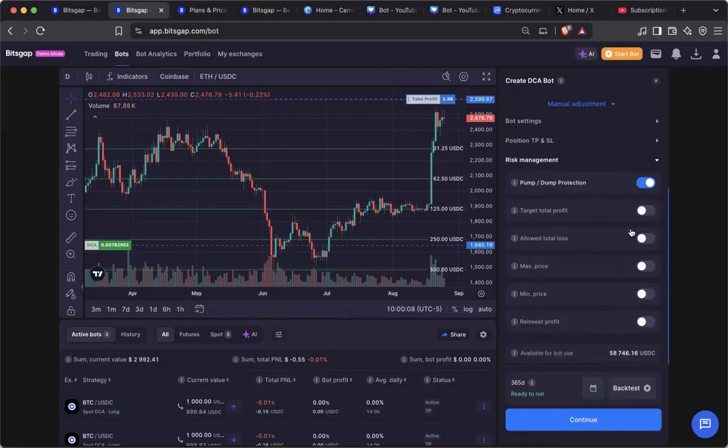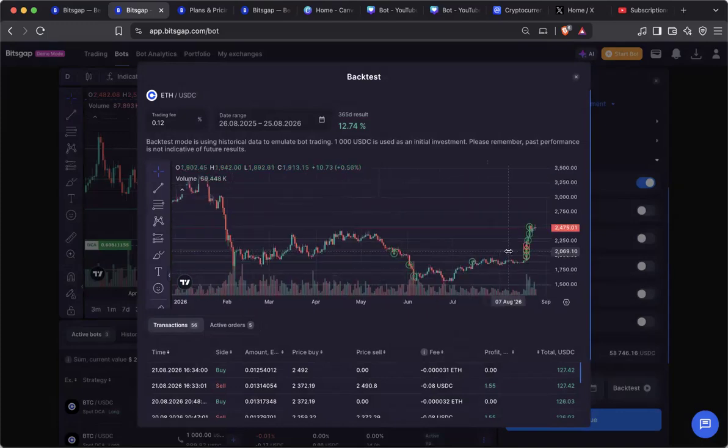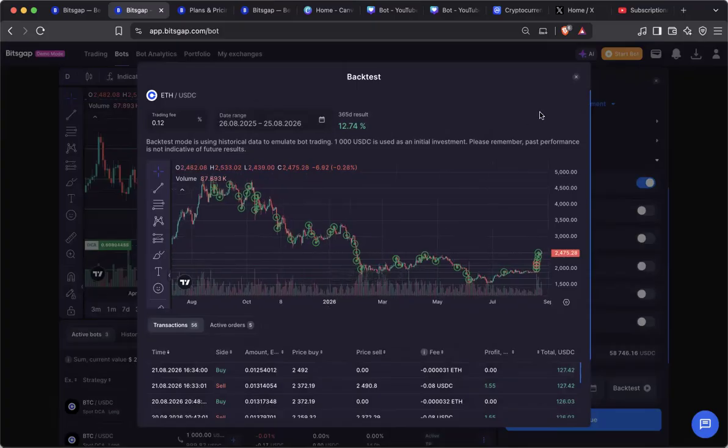So I'm going to do my 365-day back test and then hit this little back test button here. And you can see here I did keep the pump dump protection on, but since we're moving into a bull market, hopefully, I do recommend what I will be doing. What I've done with my current bots is I've turned that pump dump protection off. Okay, and I was playing around with these settings and I thought I'd just do it from scratch for you.